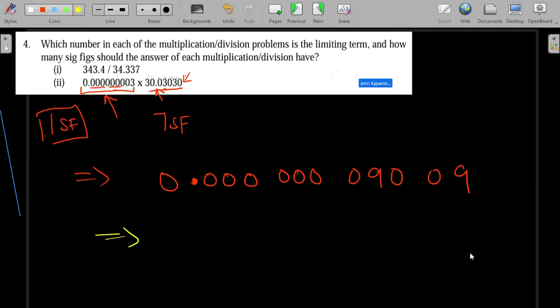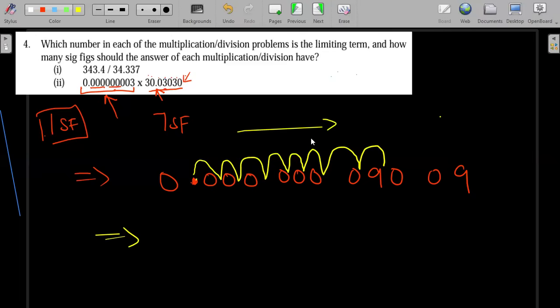So to achieve what we want here, we need to put this number in scientific notation. It means we have to move that point to the right. So I'm going to move this point to the right: 1, 2, 3, 4, 5, 6, 7, 8. It has moved 8 steps to the right, so the power should be negative. Remember our lesson on scientific notation: when you go to the left, the power should be positive; when you go to the right, the power should be negative.